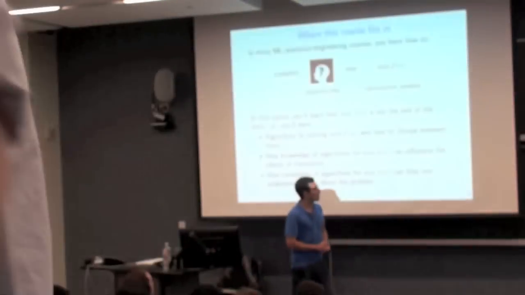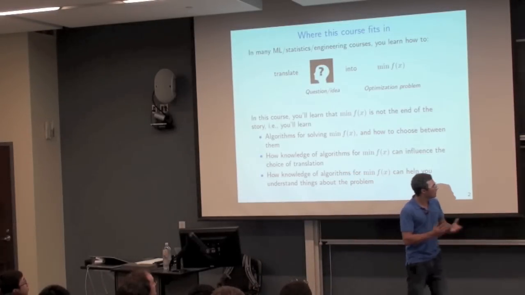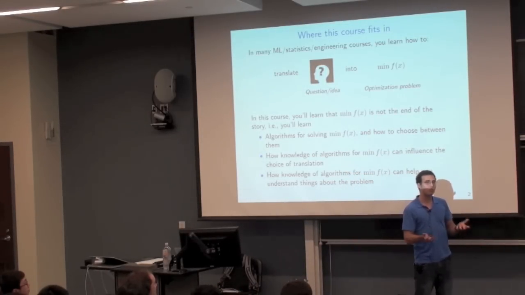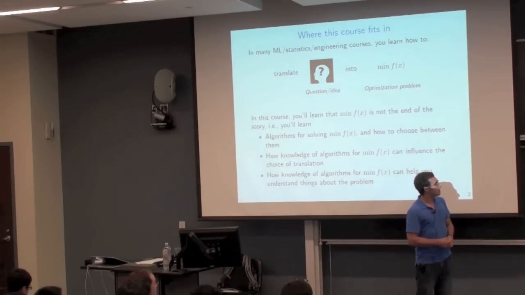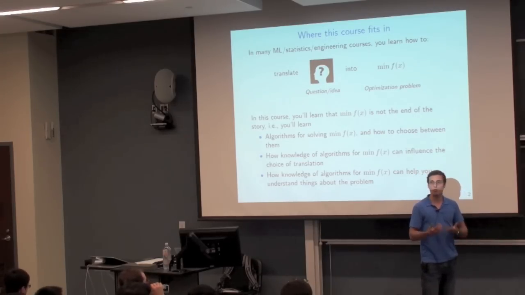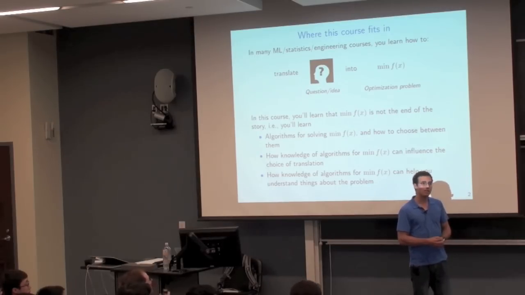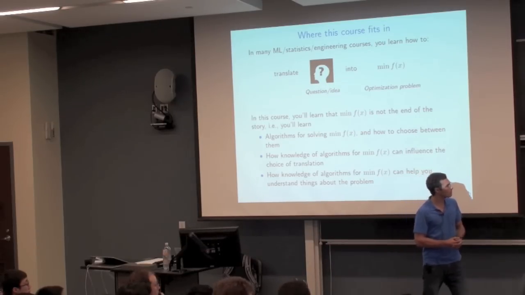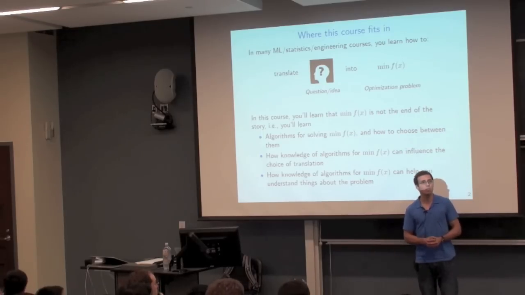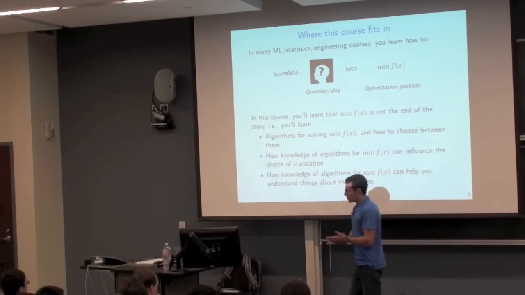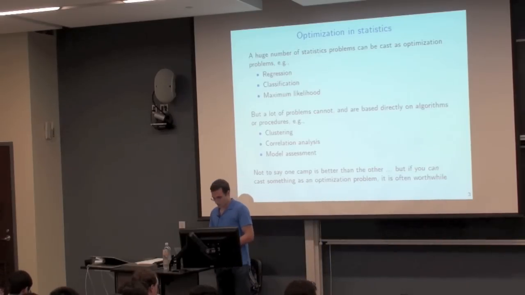And this one's also not obvious. I was actually very surprised when I saw examples of this for the first time. We're going to learn how knowledge of algorithms for computing a solution can actually help you understand things about the problem, or even prove things about the problem. Sometimes an algorithm can be used to prove things. If you want to know something about the properties of the problem, you can actually kind of step through the algorithm as you prove. As a thought experiment, not actually as a computing experiment, but as a thought experiment, and you can prove something about the problem you didn't know before. So those are just some things about how this course fits in.